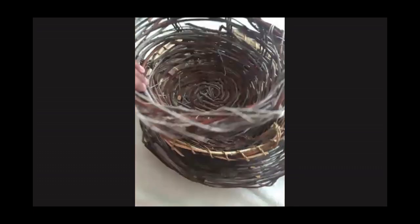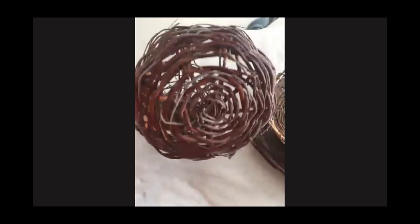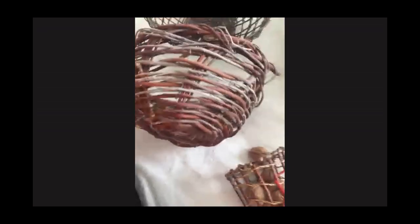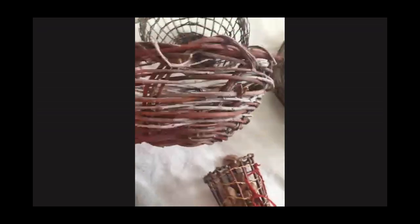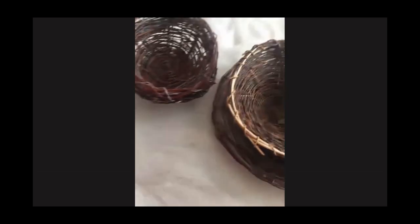Used for twining, and you could use that in cradles too. And this is another gray willow basket, and this one is just for storage. I could put acorns in here. I could put walnuts, any nuts. You can go gather berries in this, and these are the type of things that you would go out and use purposely when you were out gathering. We are hunters and gatherers, don't forget.